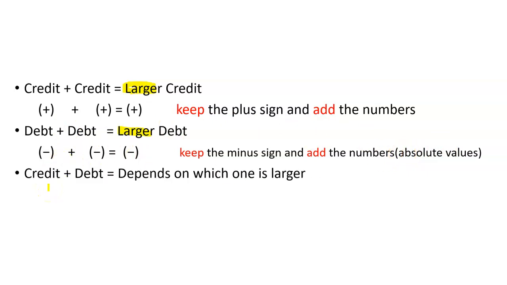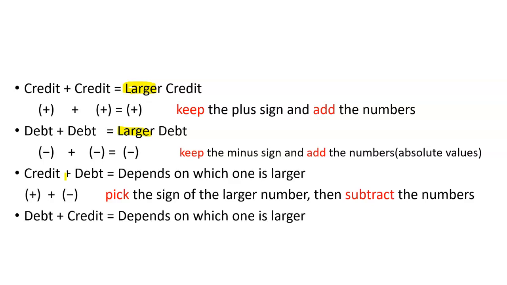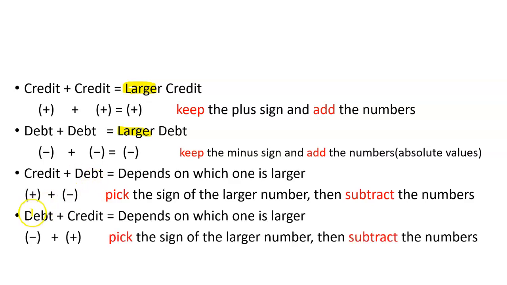So what if one of them is credit, the other is debt? Which means one of them is plus, the other is minus. And in this case, it depends. It depends whether you have more credit or more debt. If you have more credit, it's going to pay off the debt, and you still have some left over, maybe. But if you have a larger debt, you will end up in debt because your credit is not going to be enough to cover your debt.